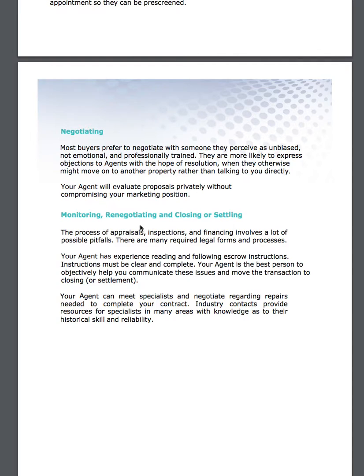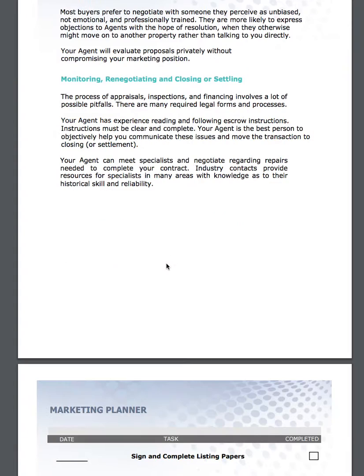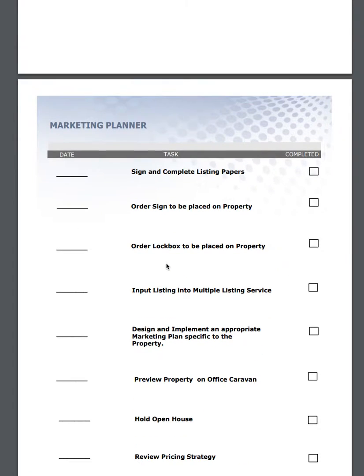Read through that. Again, we negotiate every day. We negotiate contracts for purchase. We negotiate all the way down till we reach closing. We know the process. We can help you through the appraisals, the inspections, all financing issues. A real estate agent can absolutely help with all these areas in selling your home.